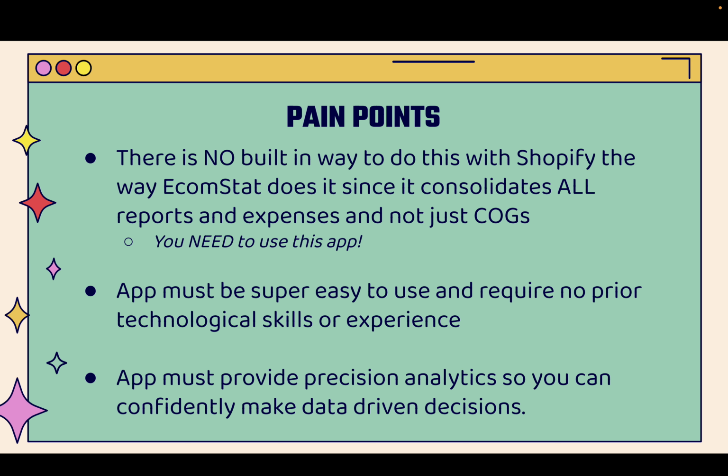If you want to do this, you might run into some pain points, especially on Shopify, because there's no built-in way to do this with Shopify reports. That's why you'll install Ecom Stat. It does it all. It consolidates all of your reports, all of your expenses, not just COGS, but literally every expense, recurring expense, marketing, etc. You're going to see your true numbers.